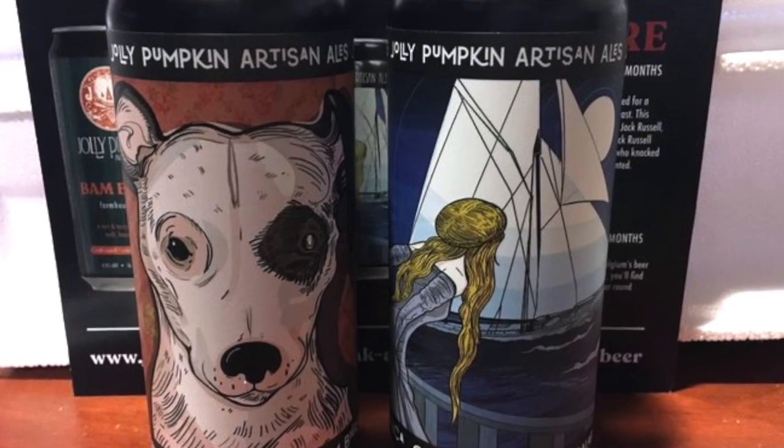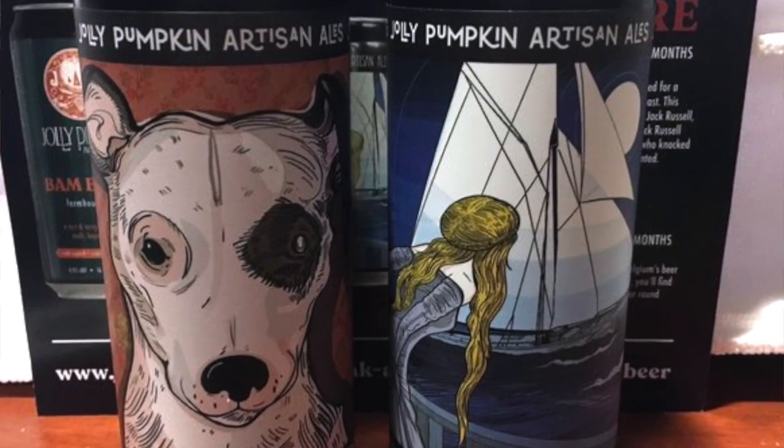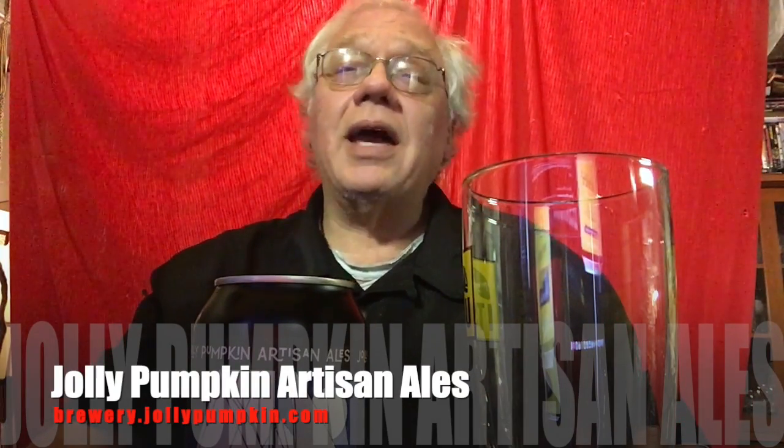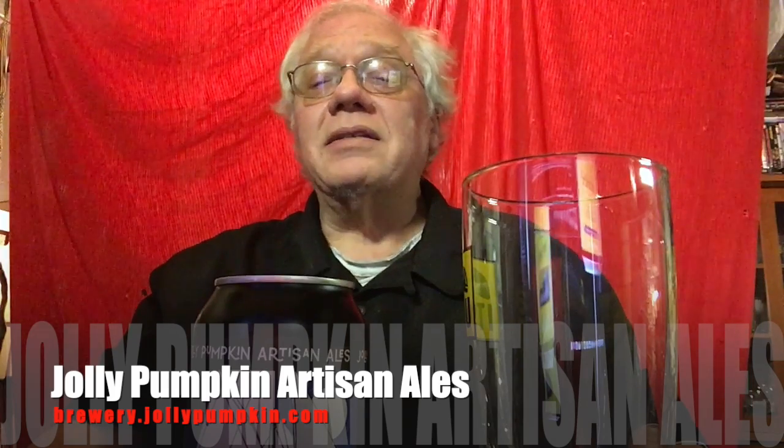So anyway, we are trying to get back to a couple more local brews, and this is kind of close. This is one of two beers that have been sent to me by Jolly Pumpkin Artisanal Ales, based in Dexter, Michigan, but they have several brew pubs and tap rooms throughout Michigan and one in Hyde Park in Chicago. As they are artisan ale people, they make a lot of stuff that is Belgian styles and also that have some wild ferment and has been spending some time aged in oak. So I've had one or two of them before, so let's get into this one.